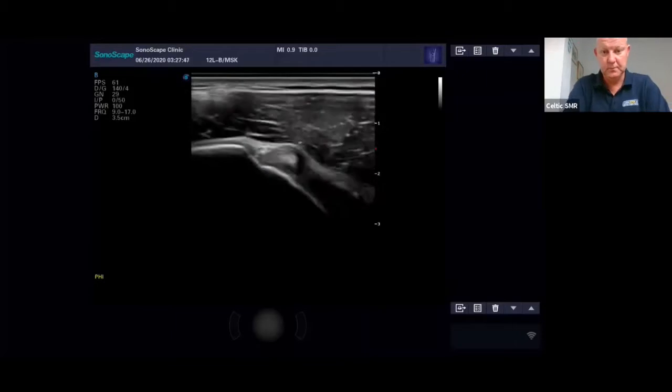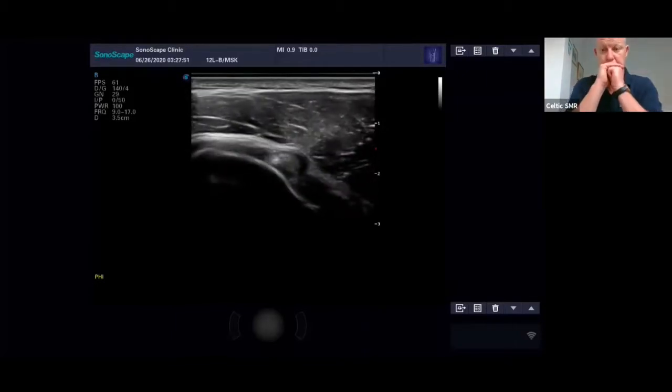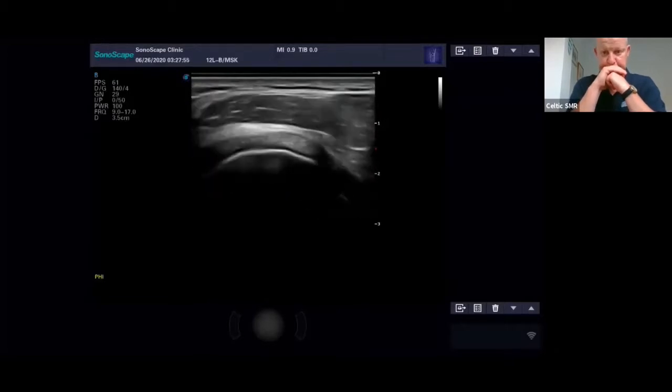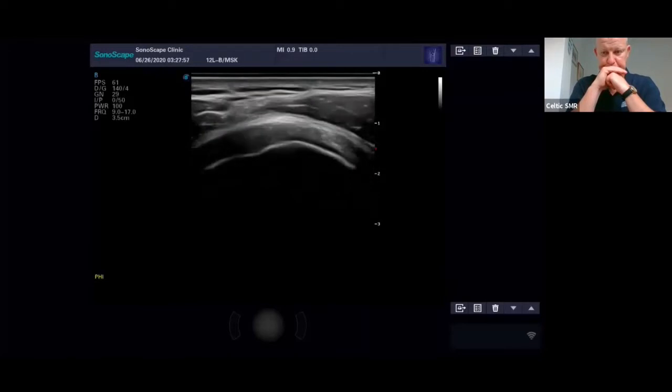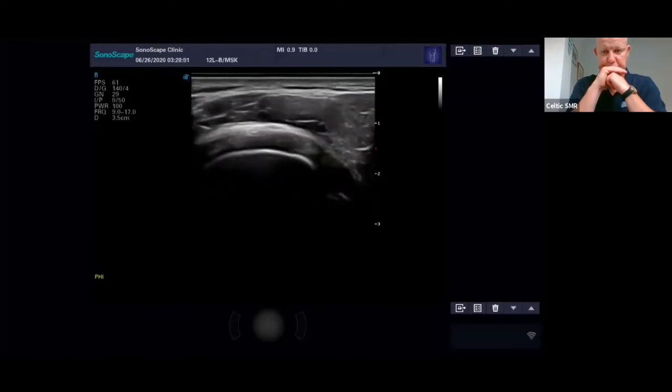That's the biceps tendon again, as I said, which we're going to cover in a couple of weeks, I think. Right, I think I've covered most things there. We'll have a look at the infraspinatus now.